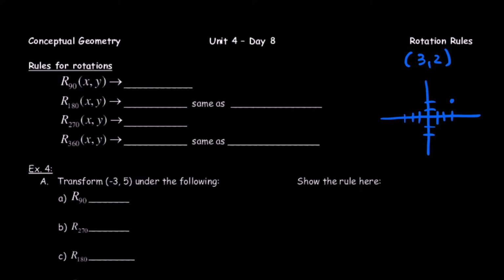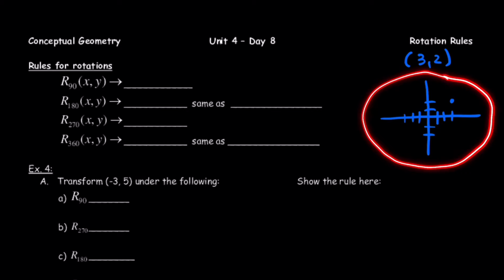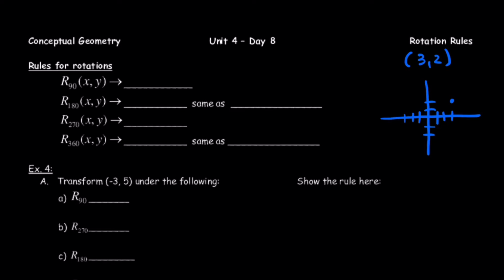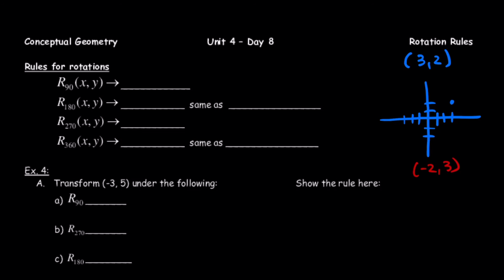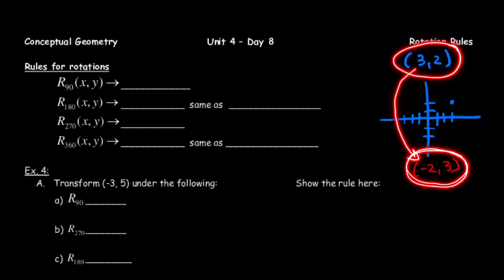Next, what I'd like you to do is take your paper and rotate it 90 degrees. Okay, now it should look like my screen here. What are the new coordinates of this point? Well, as you can see, now it's (-2, 3). So let's rotate our paper around. I'm going to jot that down: (-2, 3). Now take a look at how this coordinate changed when I rotated it 90 degrees.